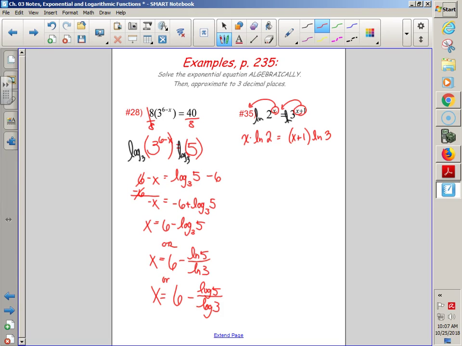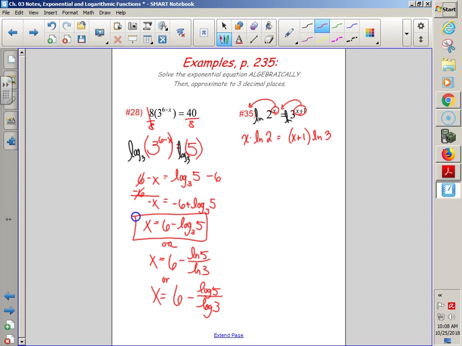All of these, guess what would happen if you put all of them into your calculator? You get the exact same decimal as the back of the book, and you can be like, check, done, got it, no problem. Okay? But this one, the algebra was pretty straightforward. Subtract the 6, divide by negative, done.